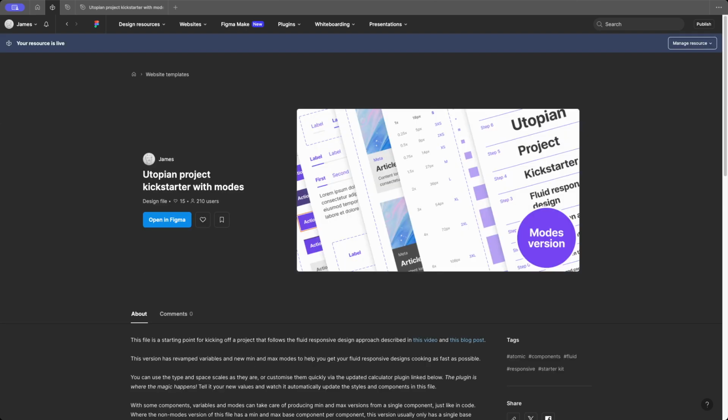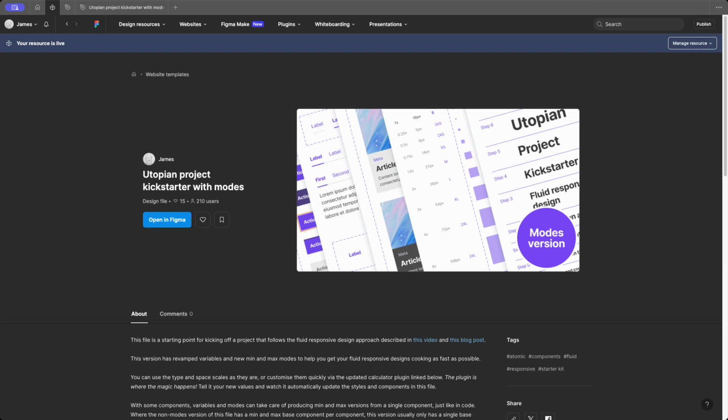I use this file to start practically every web design project these days because it lets me skip lots of repetitive tasks, which mostly relate to things like setting up foundational elements and common components. There are plenty of huge UI kits out there, but I'm not looking for someone else to do the design work for me. I'm just trying to skip the blank canvas stage and start producing something useful as soon as possible.